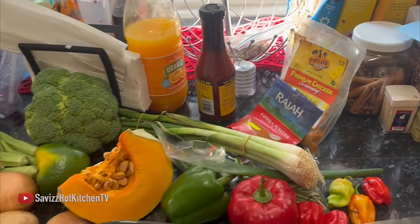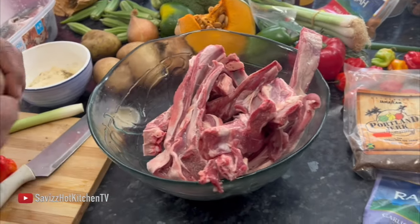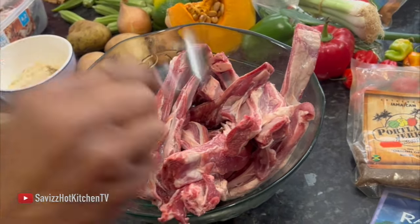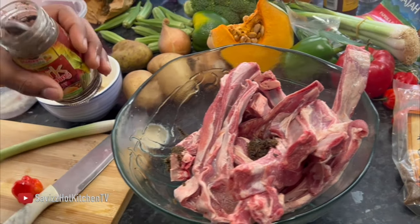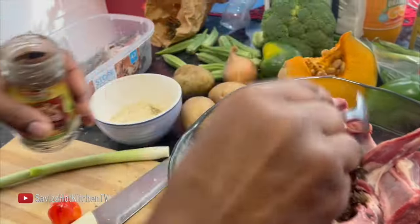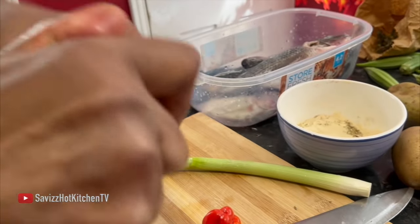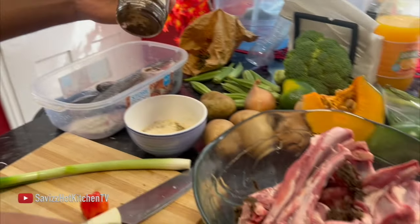Alright, we're gonna do this thing properly. You're gonna see when I'm putting it on the grill as well. So I'm gonna put some of the wet jerk in there as well. Put some wet jerk in there, guys. That is it.